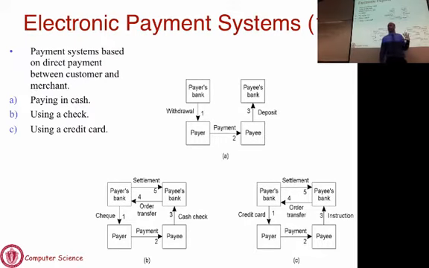So what the payee's bank will do is basically run a settlement process again. Typically there's an intermediary in the settlement process, a payment system like Visa or MasterCard, which is not shown here. The banks actually talk to one another, typically through an intermediary that is running the payment service, but that's not shown for convenience. So the payee's bank is going to say, this is a credit card order, here's the amount, transfer the money. The bank or your card company is going to transfer the money and then you get a bill at the end of the month, so you can pay the credit card company. Same process as the check, but it involves a settlement process.